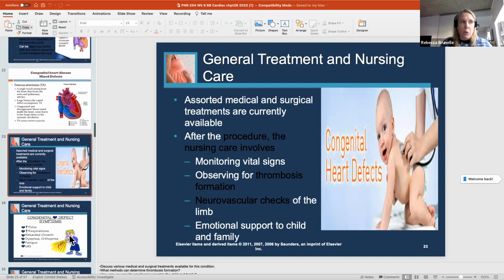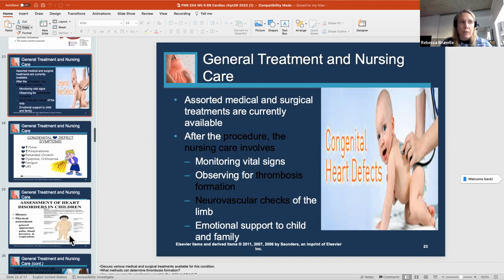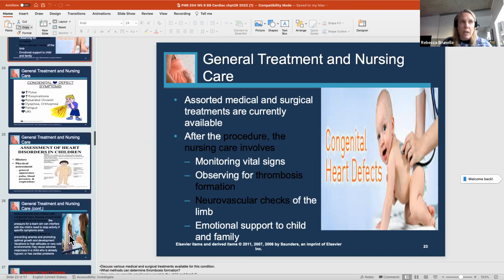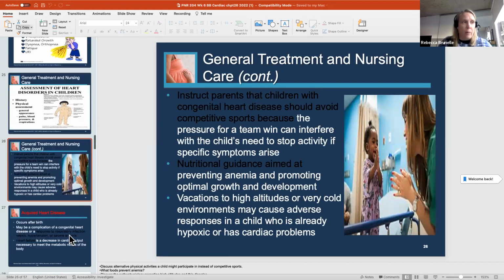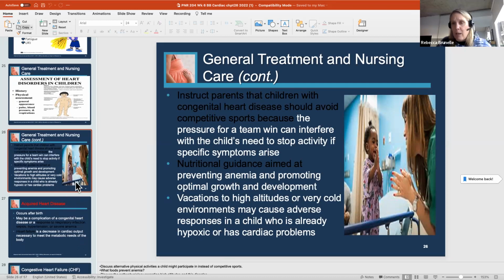And things that you should always be thinking about, if you have a kid that's not gaining weight well, that's one of the main things that you need to be aware about in kids that have heart disease. It's not always diagnosed right away. Sometimes kids are not diagnosed right when they're infants. So if you have a kid that's sweating when they eat, or they get tired when they eat, or they're not gaining weight well, or they're having frequent respiratory symptoms, those can all be signs that they have undiagnosed congenital heart disease.